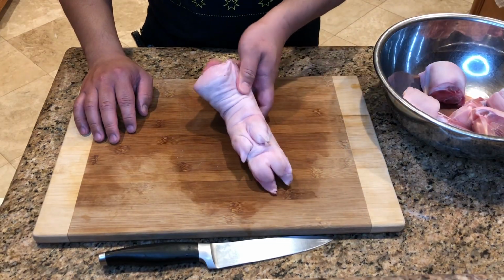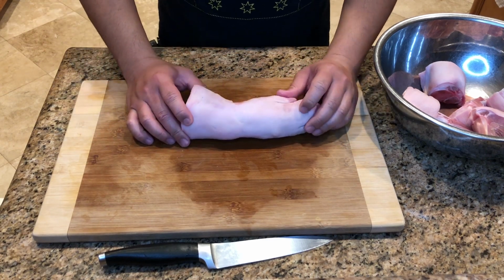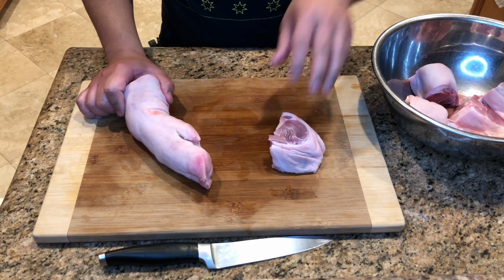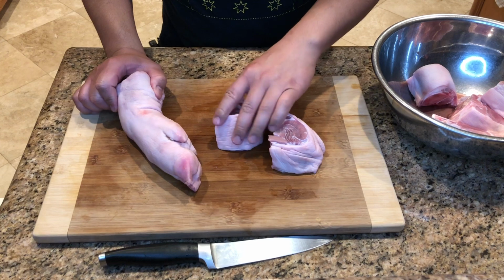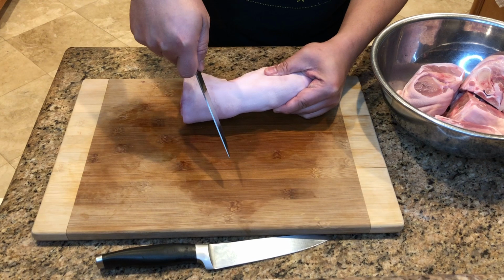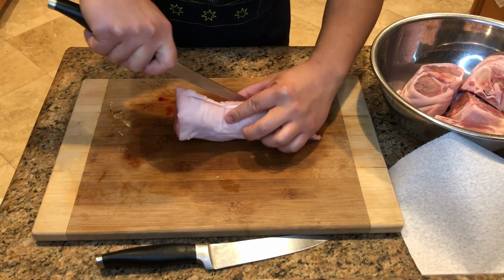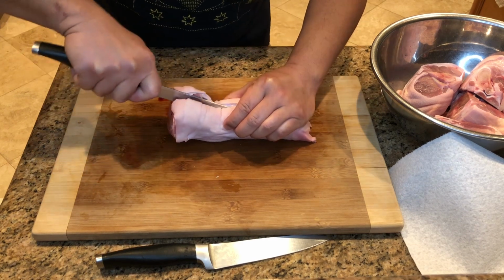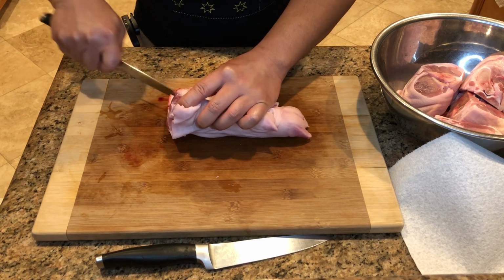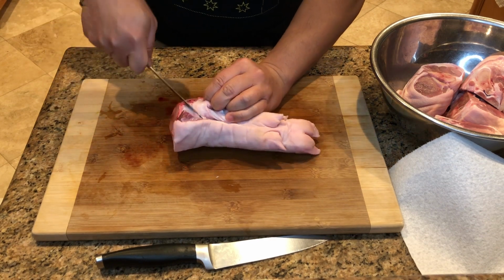And now let's prep our pork trotters. The traditional way of cooking patatim is usually the butcher. When you go to a Filipino store, they're gonna cut it up to these pieces. Let's scrape the extra hair out. Please be careful when handling your knife. While you're doing this, please make sure that you prevent rupturing the skin of the pork trotters.